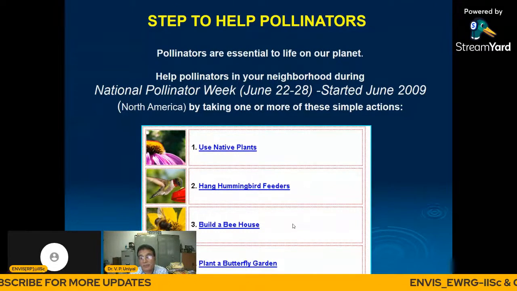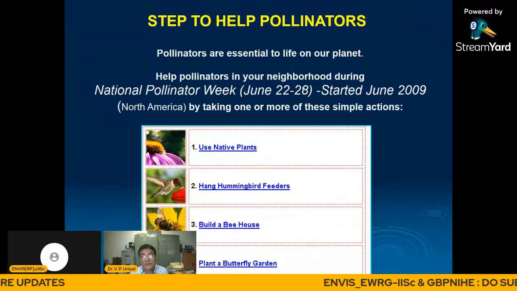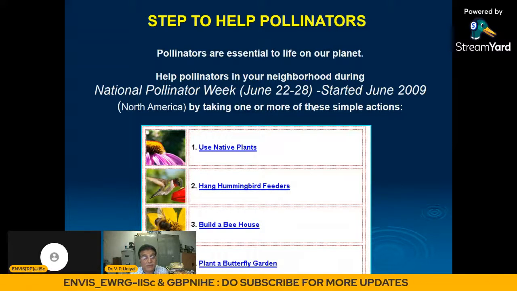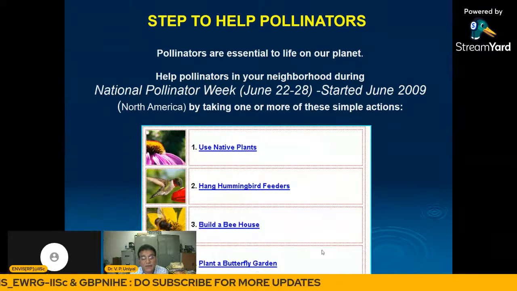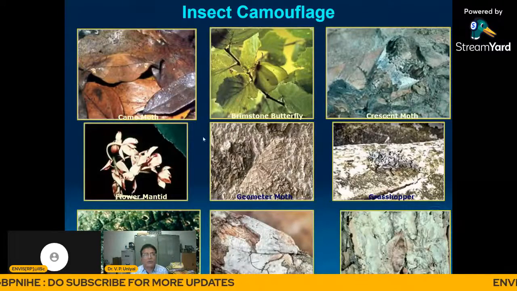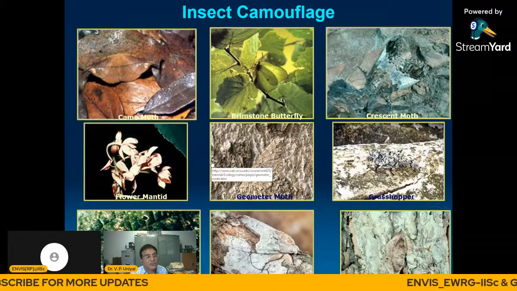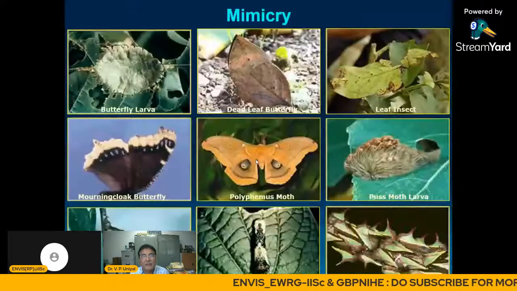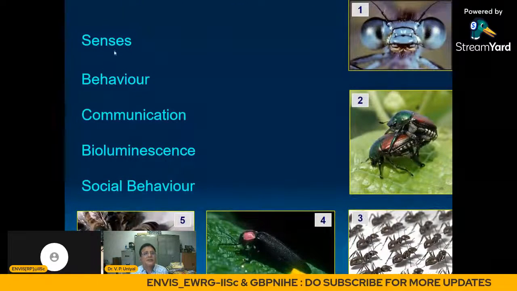The guidelines have been prescribed by the government and the US, very strict guidelines. They are using it in the month of June. And in the third week of June, people set up bee howls and plant butterfly gardens. You know how insects change their color combinations as a defense mechanism, they camouflage, and this is mimicry also. But they are very sensitive.